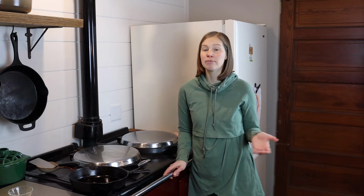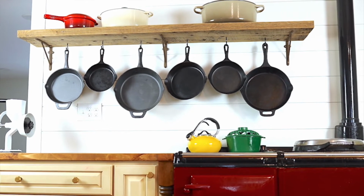So if you're looking for a cast iron pan, if you don't currently have one, you can buy them new. You can buy them on Amazon or wherever. But I highly recommend looking for a good quality used antique one. Ask around, ask your grandma, go to a Goodwill or an antique store, find one, because they are all over the place. And those ones that are pre-seasoned and well used are the best. But you can also totally season a brand new cast iron pan and that will work out just fine.